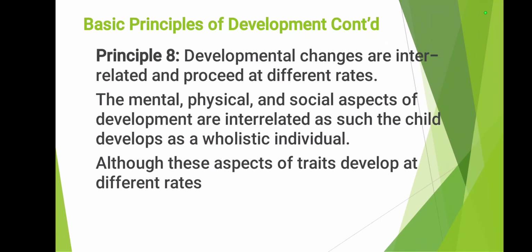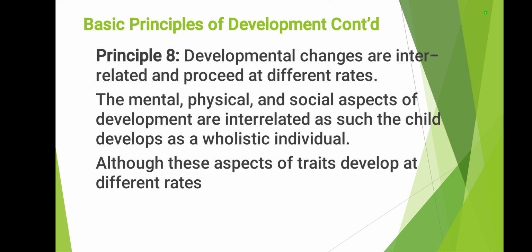Principle number 8 says developmental changes are interrelated and proceed at different rates. Remember, we talked about the developmental changes, which we made mention of: physical changes, emotional changes, psychological changes, mental changes. So as we are moving from one stage to another, we have different interrelated changes. It doesn't mean that when you are at age 5, you are supposed to grow physically only, then when you get to age 7, you grow only mentally, and when you get to age 10, you grow only psychologically.